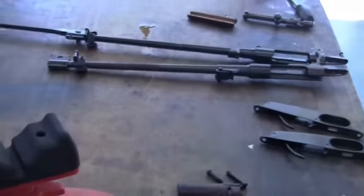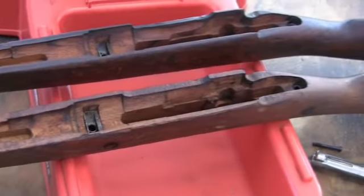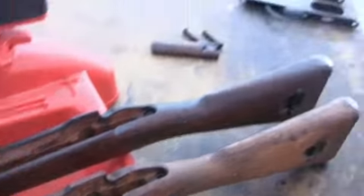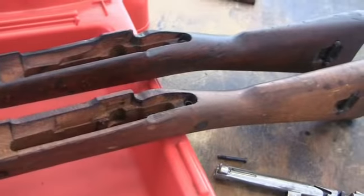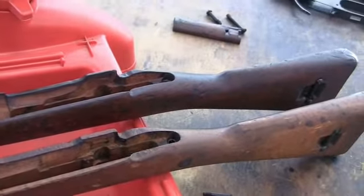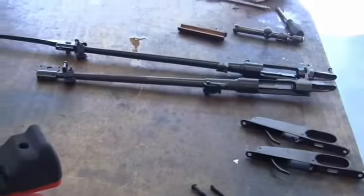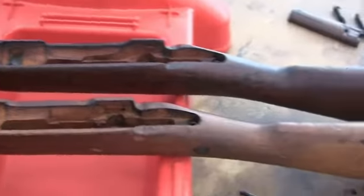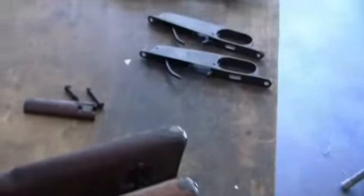Hopefully once I do some more research on the clips, we'll get out and try to fire this. We'll do some cast bullets. I ain't going full bore with military loads with that until I check it out. And also, by the way, the bore is excellent on it. It's like mint, never been fired. So maybe that tells you something. Alright, that's my take on this. If I get more information on it, I'll post some more videos. Okay.